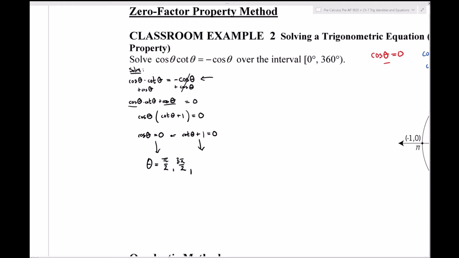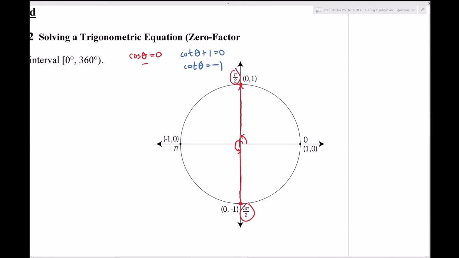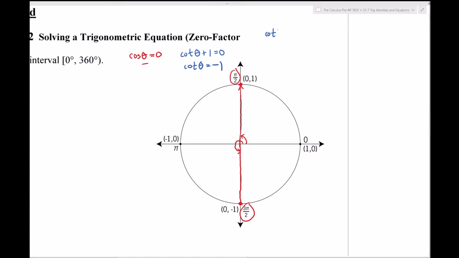This one should contribute a few more as well, and I'm expecting that it's going to contribute 2. Cotangent equals -1, and I might want to use a more complicated strategy for that. What's the strategy that I need? If you remember, cotangent is equal to 1 over tangent, and that's supposed to equal -1. So if you cross multiply, you get tangent theta equals -1 also. And maybe we're more comfortable thinking of tangent of theta equaling -1.